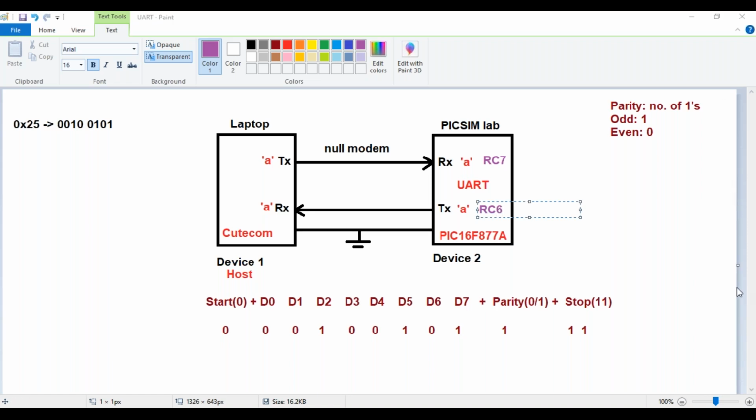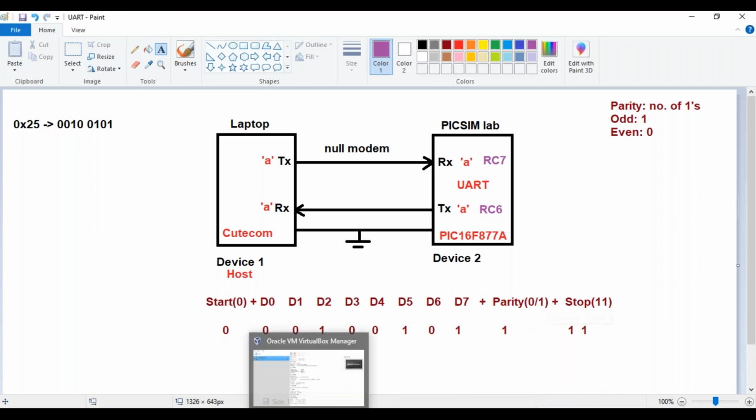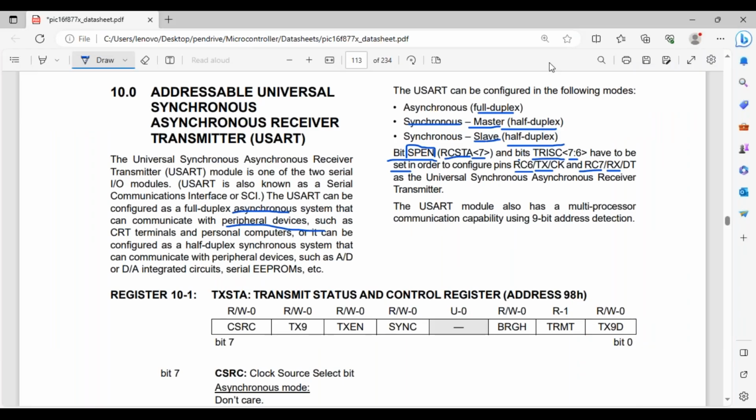From the pin configuration, please go slow and revise once. I'm repeating this again. Coming back to the data sheet, in case of configuring the UART block in asynchronous mode, it says the following. SPEN is the name of the bit, which is the seventh bit of the RCSTA register.